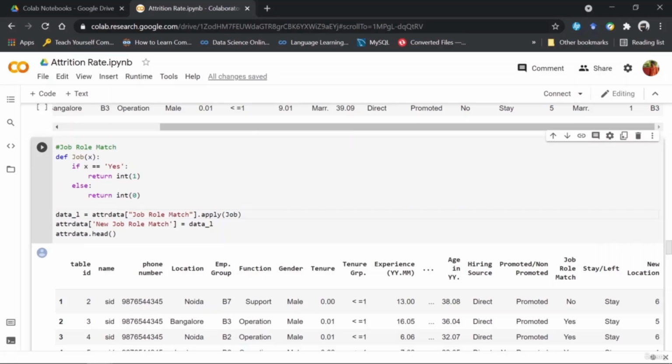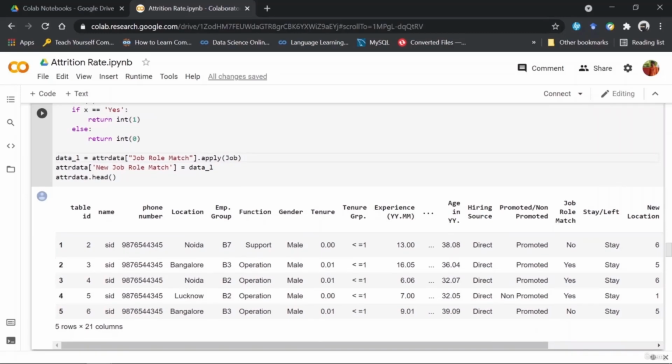Now this is an important function present in the Pandas library. We have three functions: apply, applymap and map. These functions are used to manipulate each of the data inside my data frame.